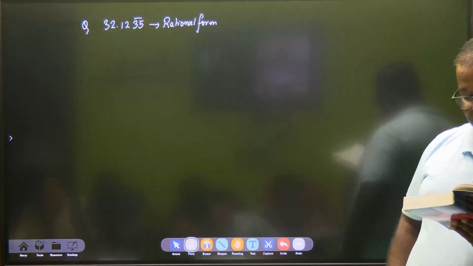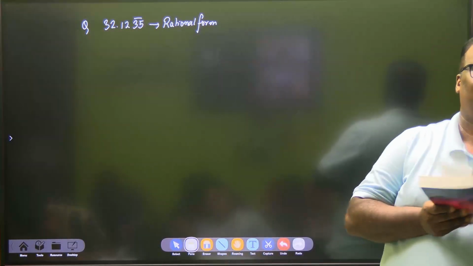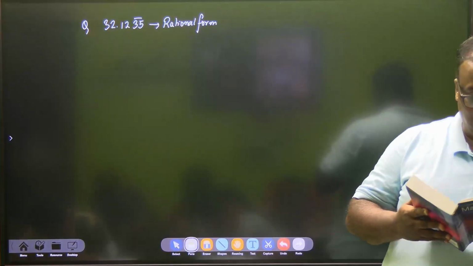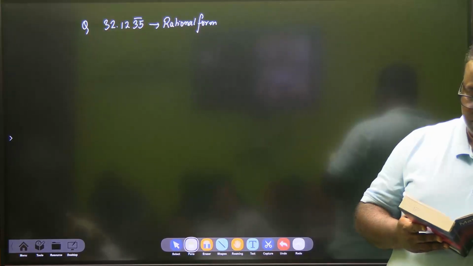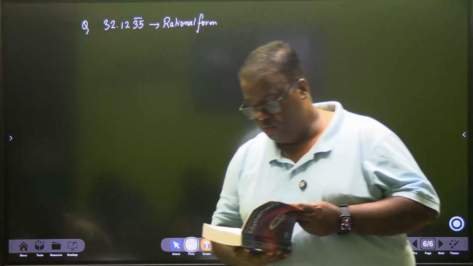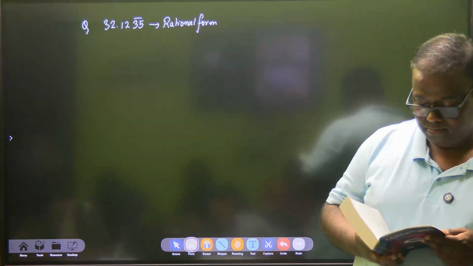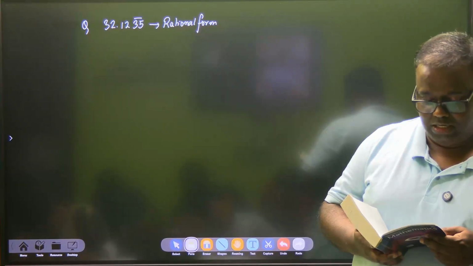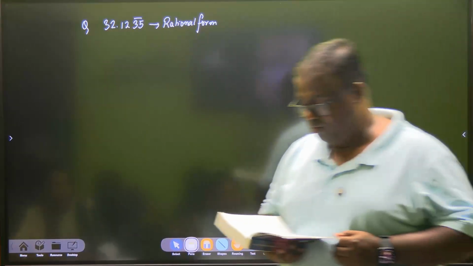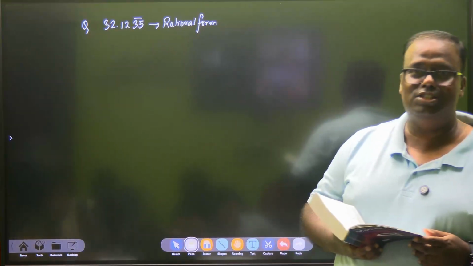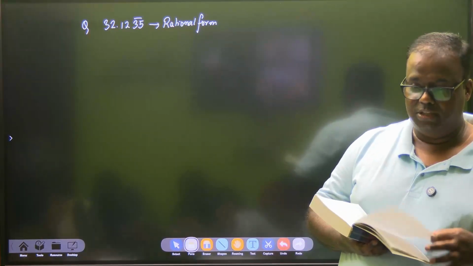Shall I just write the answer? No, if I write the answer on the board, then the whole pleasure will go away. Soham, are you able to do it? I can't see you also, so I don't know. You don't say anything, you stay quiet. Soham, where are you now? Are you in Hyderabad or have you gone to your native place? Oh, you just have fever. I never knew that. Are you taking medicines for that, my dear? See how nicely he speaks in his voice?